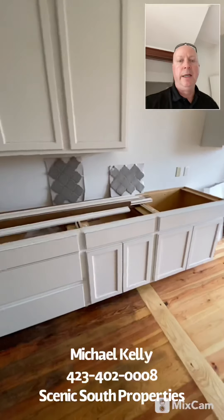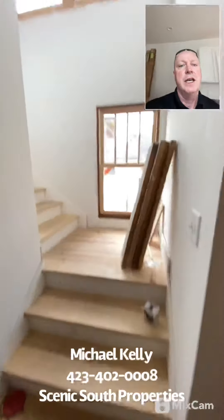Just got the kitchen in. What we've done here is actually blew out where the original house came right here — blew this all the way out, put a deck on it. I've got a mudroom and laundry area, and the cabinets just came in. Getting ready to measure for countertops. This house was somewhere around 1,500 square feet, and we added a whole second floor, so it's going to be somewhere around 3,500 square feet.